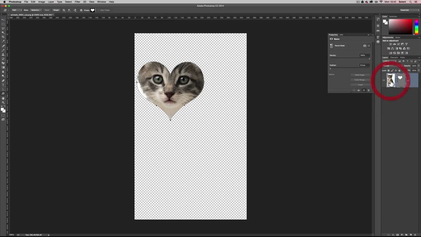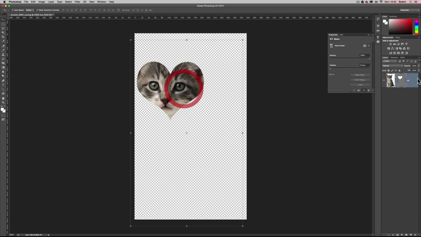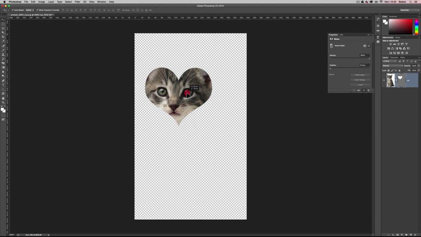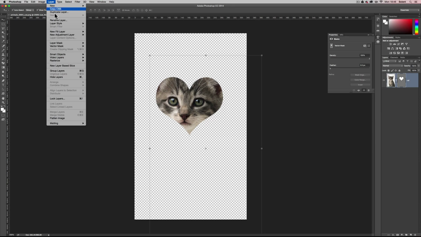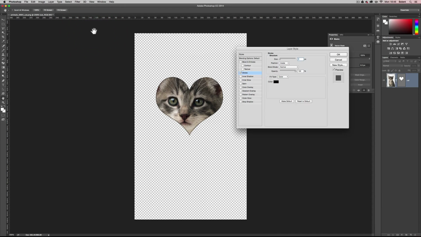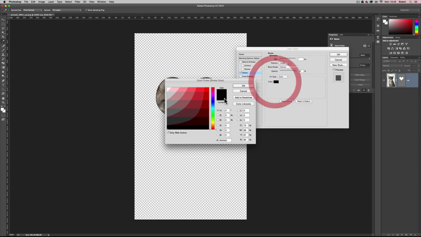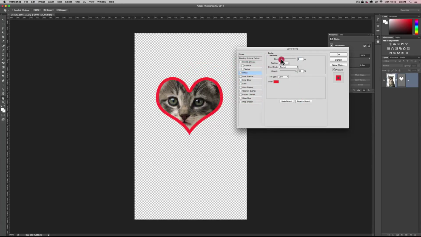Now the same thing applies. I can undo the link, click here, make sure I get the move tool, and I can move the cat around here. Also I can move the cat in the mask. I'll lock it. I can move the cat to another location. Now once you've got that, you can go up to the layer style, you can go down to stroke, and you can put a stroke on there, make it bigger, and also you can then put something like a drop shadow and move that out.